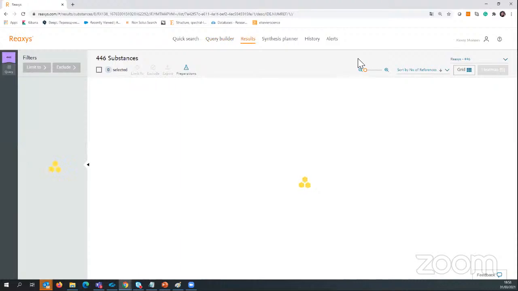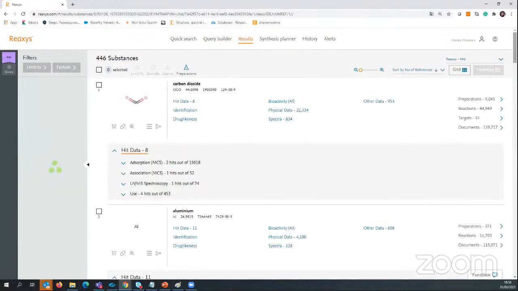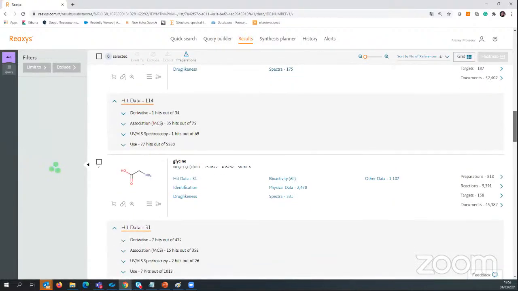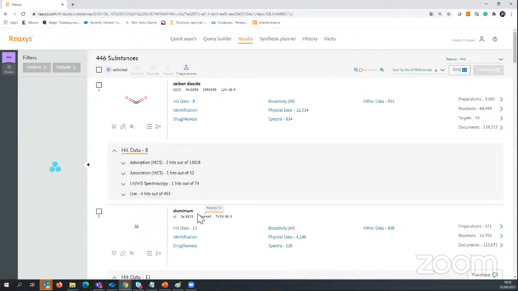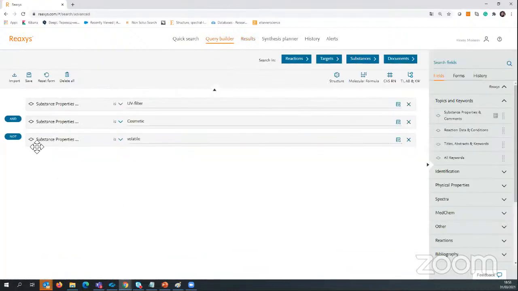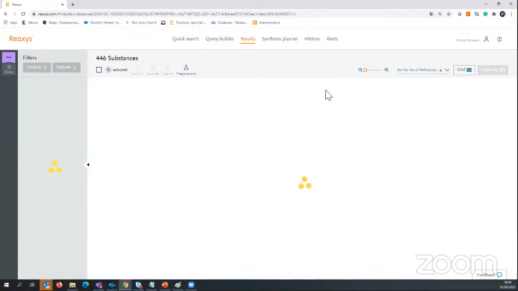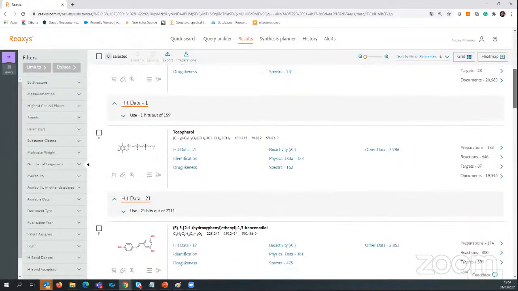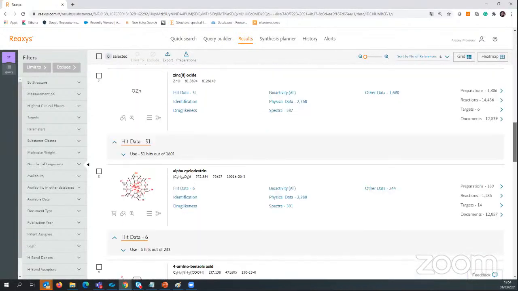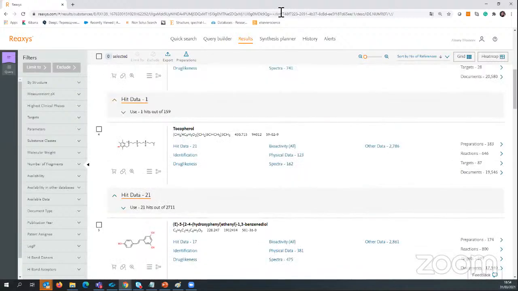Reaxys found a lot of substances for us that could be useful for your scientific work if you are developing a UV filter for cosmetics, but too much, also carbon dioxide in here. Probably we can find some better examples. If we switch, for example, from logic AND to logic NEAR, I think we will find better examples. Benzoic acid, salicylic acid, probably tocopherol, and other substances that have the possibility to be UV filters.